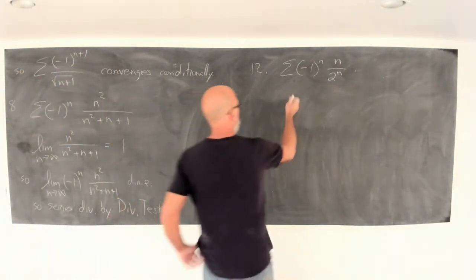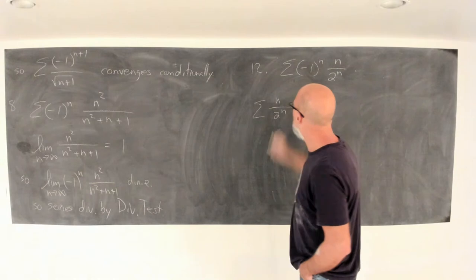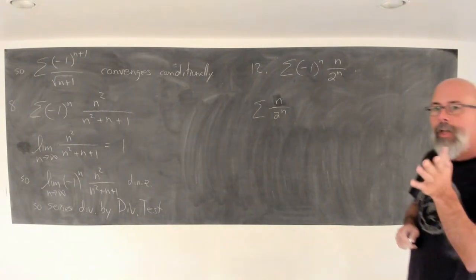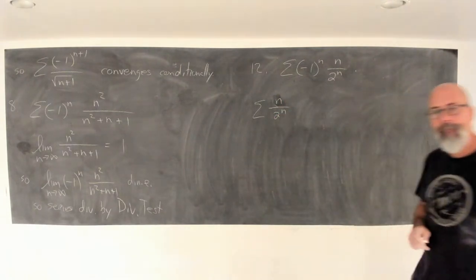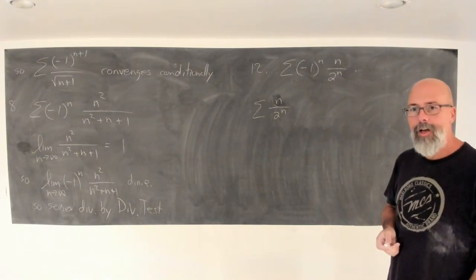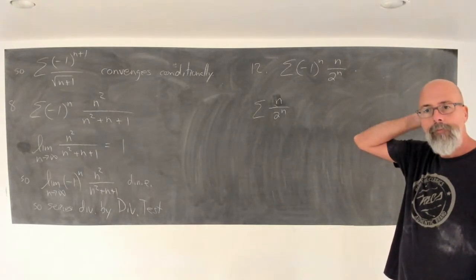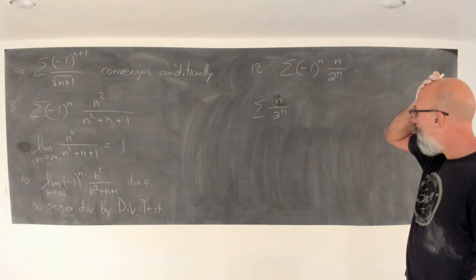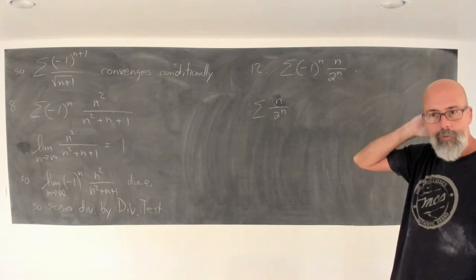Let's check for absolute convergence. How are we going to check? Well, you see, it's not quite geometric, right? Because of this n business. So Louis is suggesting that this converges. Why does it converge? Tiffany suggests to check the divergence test. I'll let you do it. The divergence test will give you zero.